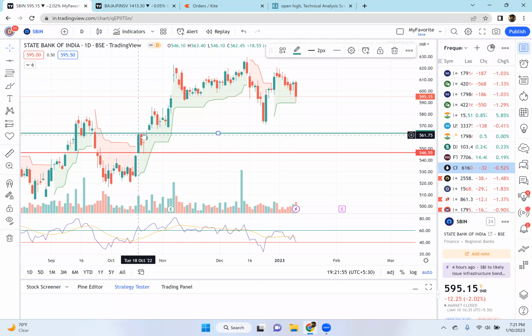Once the close is above the high, we get into a long trade; you will get into a buy trade here. So once you have spotted the setup, you look for the high or the low of the mother candle to be broken, and it is not in the running candle. For example, during the day, probably this candle came below the low of the 18th October candle. But this is not a valid candle. You have to wait for the close of that candle. Whichever time frame you're applying, all the breaking and everything has to be in the same time frame.